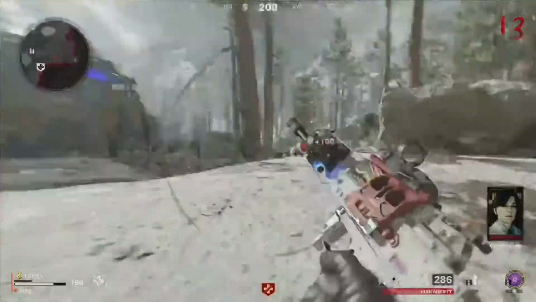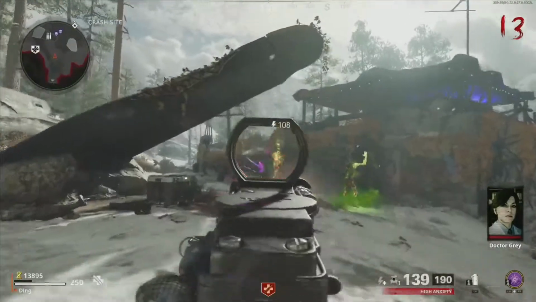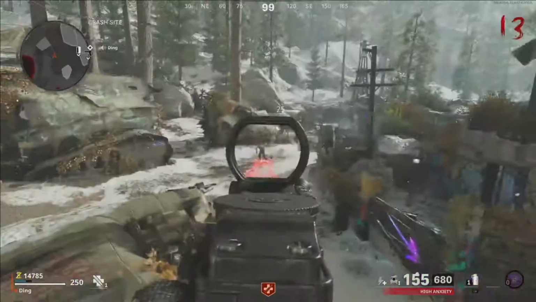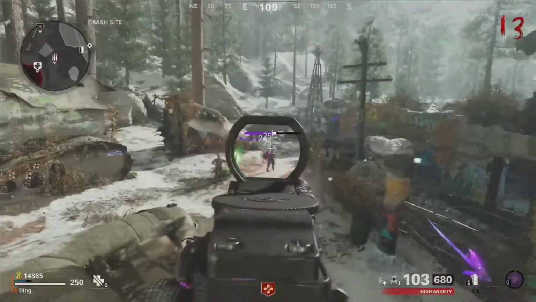Also, it's a good mod on regular zombies too. When you have it fully maxed out, you shoot a zombie and it sort of freezes, and it also shocks enemies around it. So it's really good in situations where you have a bunch of zombies, and it'll tick damage off the other zombies. So yeah, that's it for that one, and let's head on to the next tip.